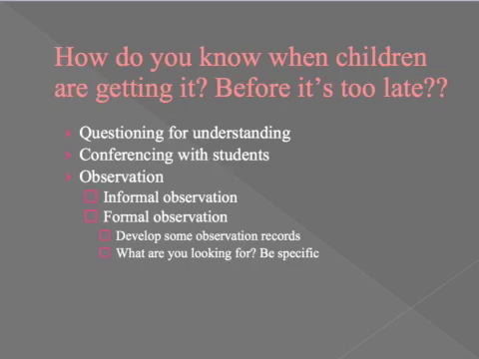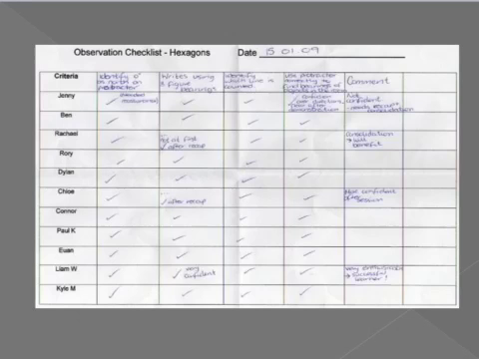and use that to inform the teaching that you then go on with. Be prepared to shift your teaching plan to address those students where misconceptions and misunderstandings are being experienced. Don't just push on in the hope that they get it. So here's an example of an observation checklist that this particular teacher has developed.